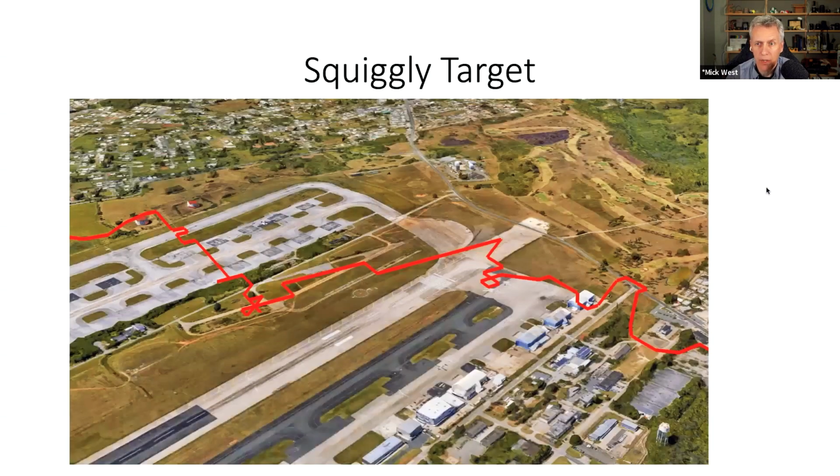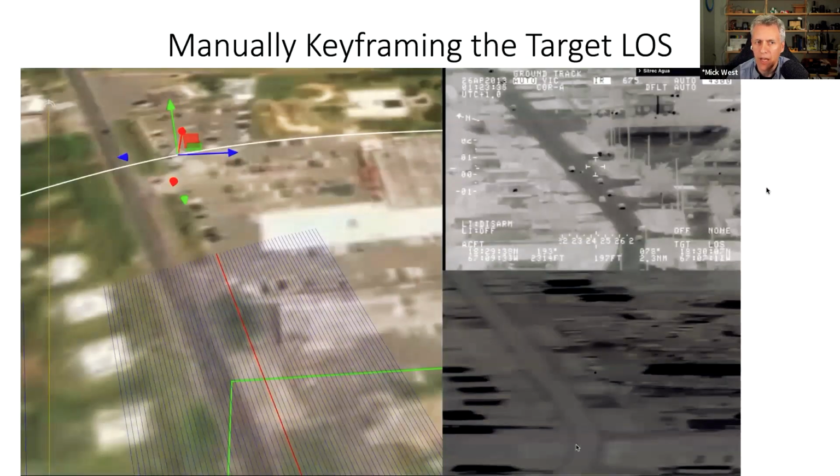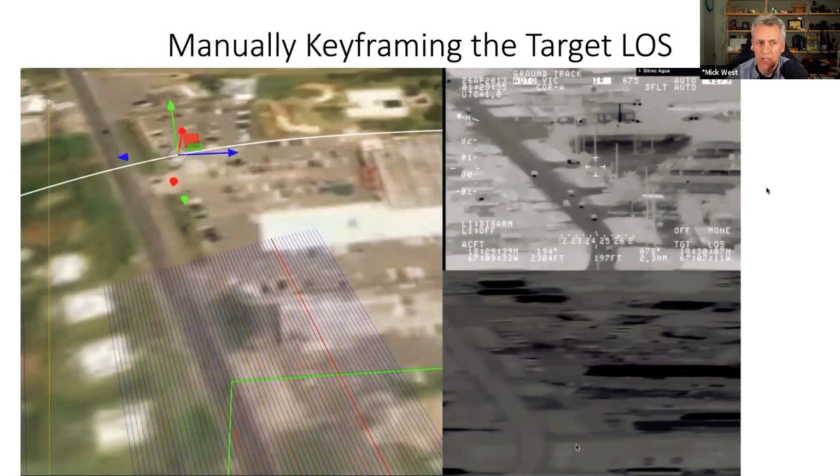Now, the target track, unfortunately, is very noisy. You look at it there, it's just going all over the place. It doesn't actually have a good correlation with what we actually see in the video. And so it's not really that usable, and you can't even really smooth it out and get anything useful out of it. So what I did was I started with that track and used that as a rough location.